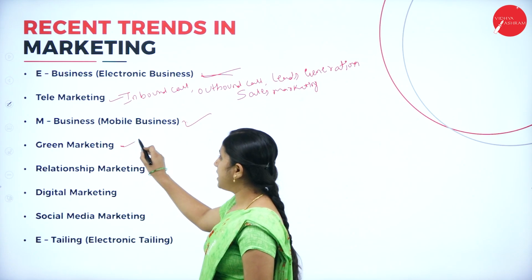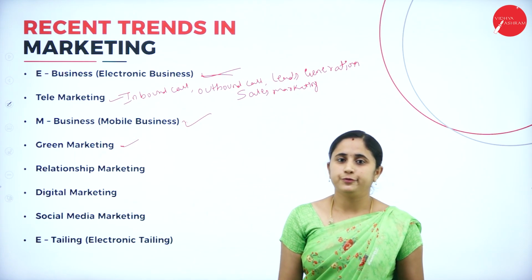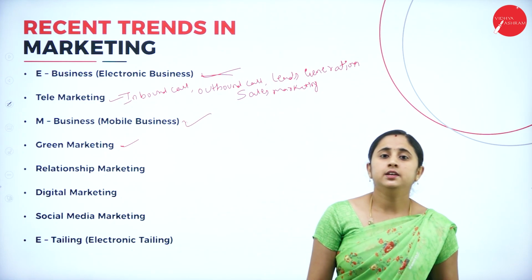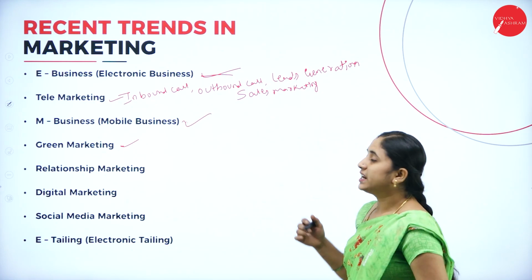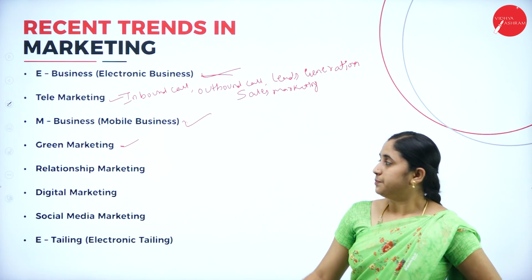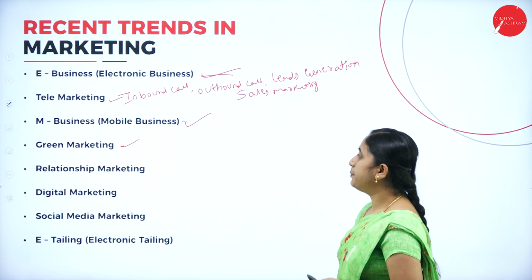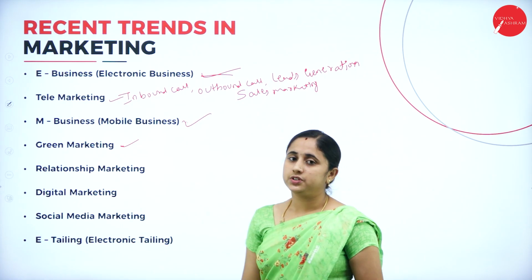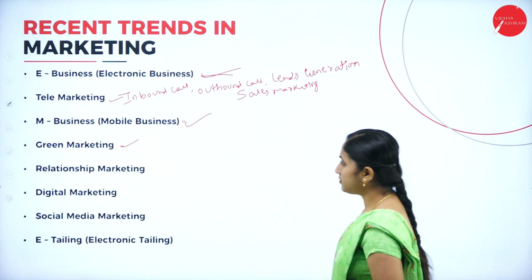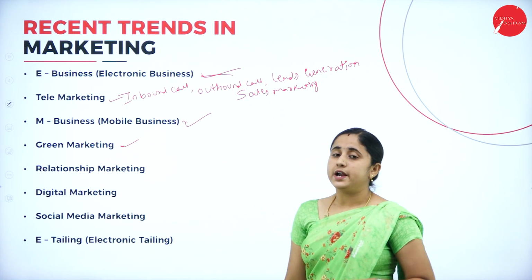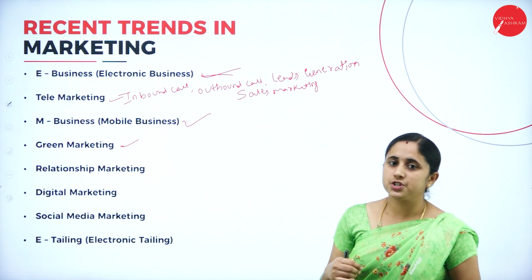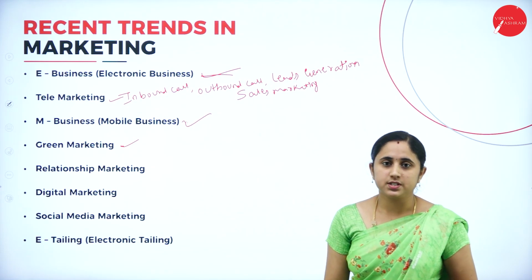Next, green marketing. Green marketing refers to the practice of developing and advertising the product based on their real and perceptive environmental factors. That means you are going to develop and advertise the product based on the real and perceptive environmental behavior. So, green marketing is advertising or products portraying the reduced emission involved in the production process.